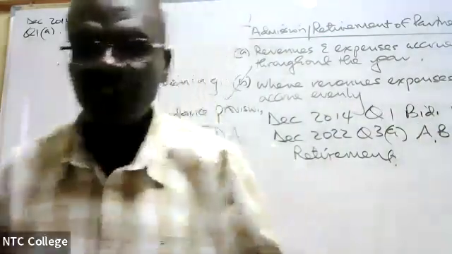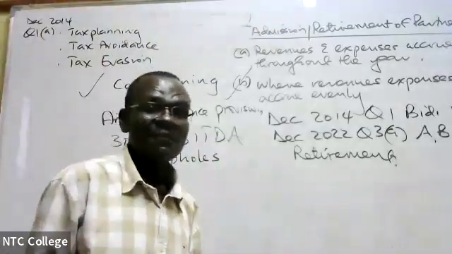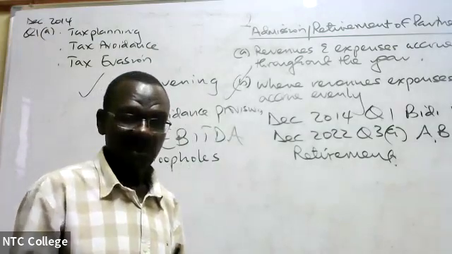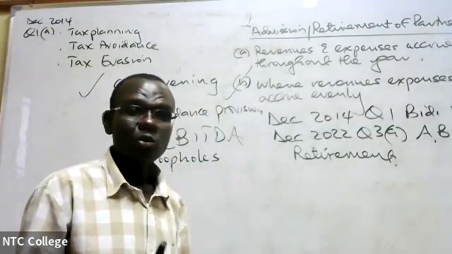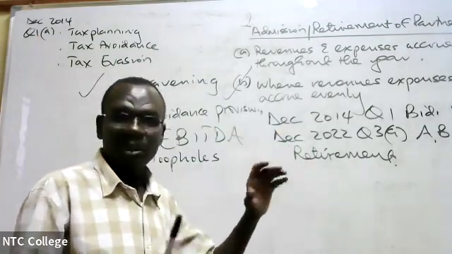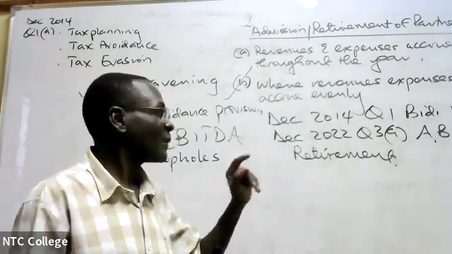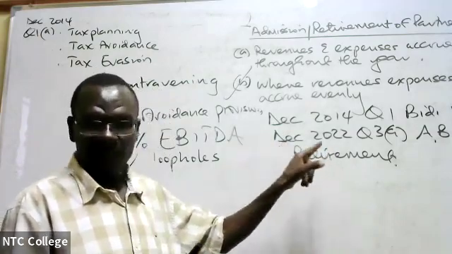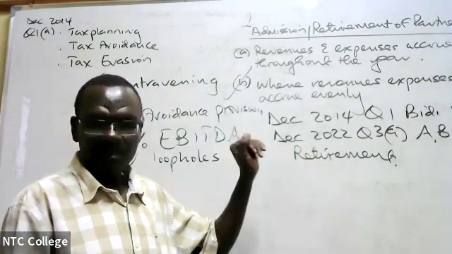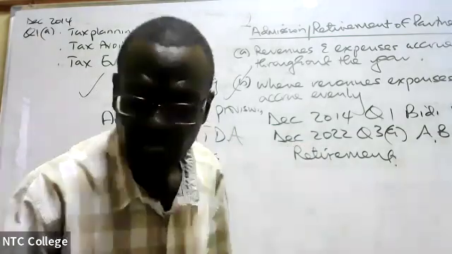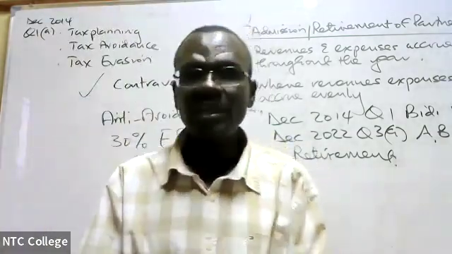So I think that's all the time we have. Unless you have a question, you can ask. We're left with some 3 minutes. So it means you have to do the B part as an assignment, but we look at it in the next class. And you also have to look at December 2022, question 3A. It's the same, it's on retirement, right? So do we have any question?